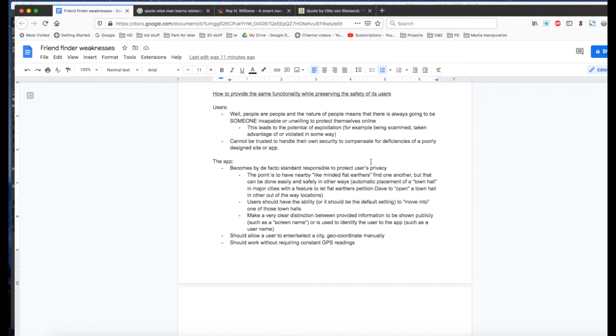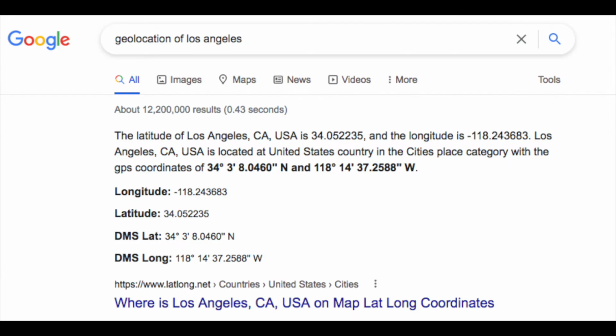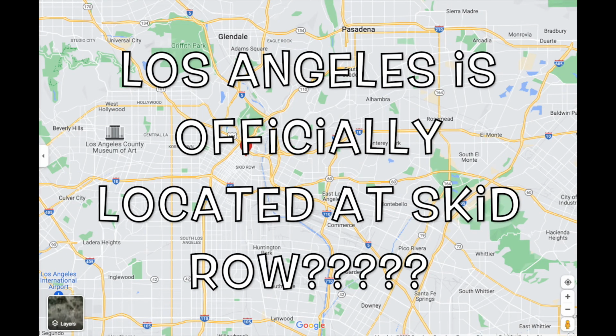So one of the ways to do that would be not necessarily to have a list of every single city, but probably relatively large cities, so the main urban centers, and have the equivalent of a town hall or a town square or something like that. And it could be the default geolocation of the city itself, which I think is usually represented by some geolocation in the downtown core. And most people will recognize that if you ask for the geolocation of, let's say, Los Angeles, you're not necessarily going to get some address out in the burbs. You're going to get somewhere downtown.